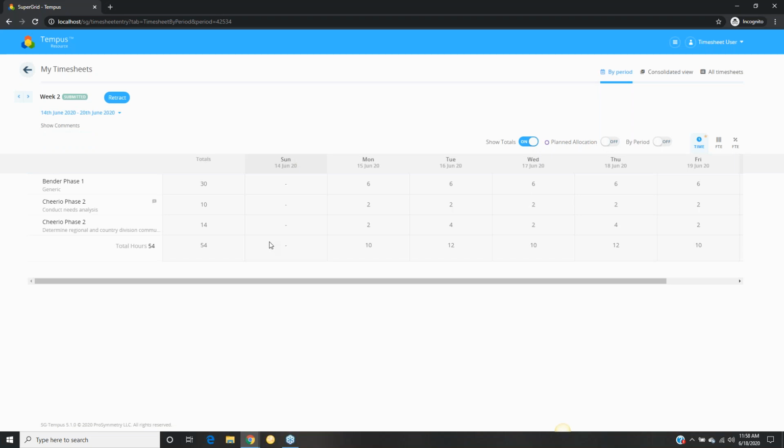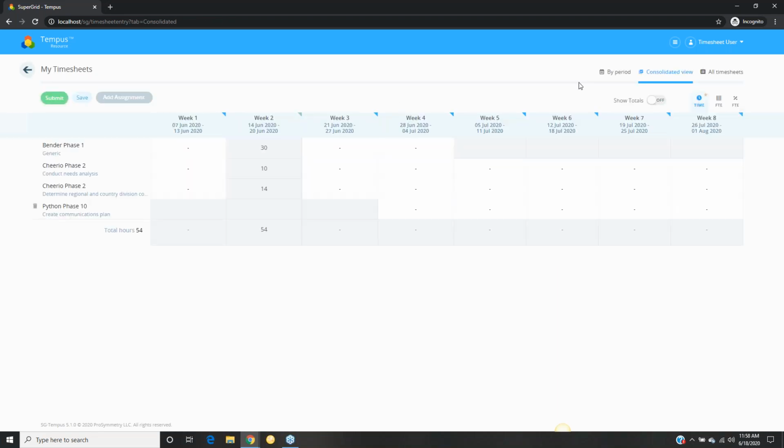Okay, a couple more features and options that you have within here I want to go over before we go to the approval side of things. First are these different options up here in the top. You have the by period view, which is the default view set within the system. However, you can view this in a consolidated view. This is just going to provide you options to see that period level, see the dates of those different periods and when they span, and enter your time in a single screen, so you don't have to continuously go back and forth between different time periods.